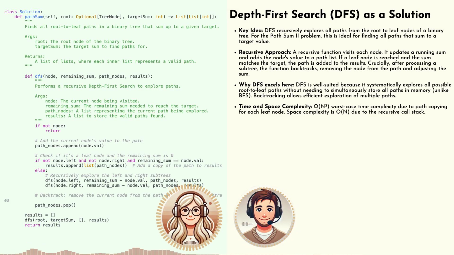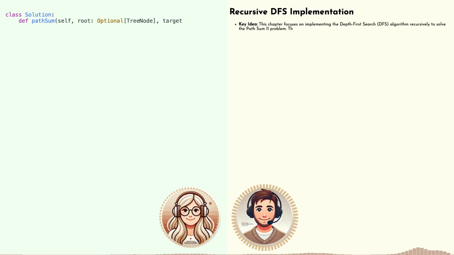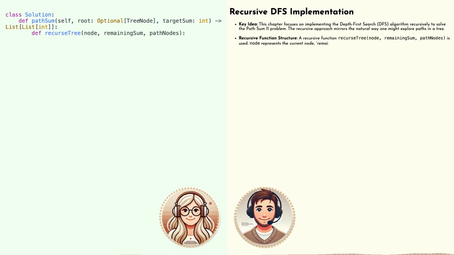Absolutely. And there are a couple of ways we can actually implement this depth-first search. We could do it recursively, or we could go the iterative route using a stack. Wait, recursion? Isn't that a little risky? I always get nervous about those infinite loops. Don't worry, we'll set up those base cases to avoid any disasters. Recursion can be really powerful when you're dealing with trees like this. Okay, I'm willing to give it a shot. But before we jump into actual code, can we walk through how this recursive approach would work conceptually?